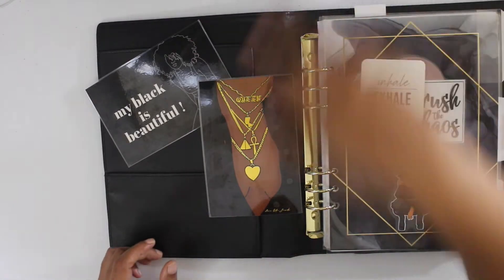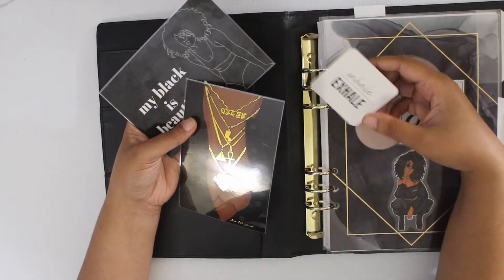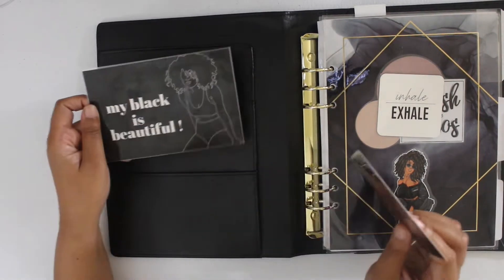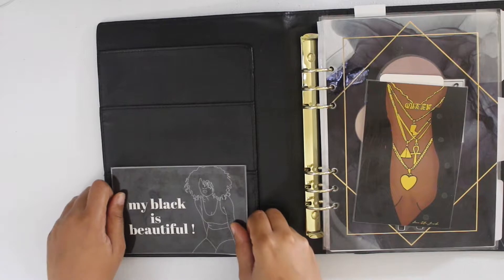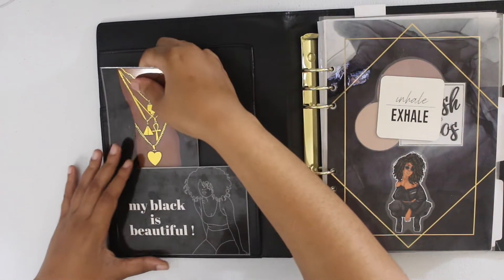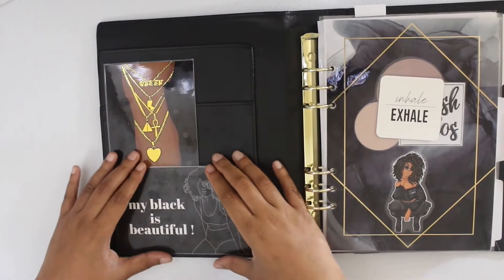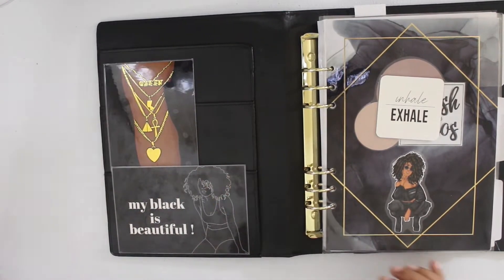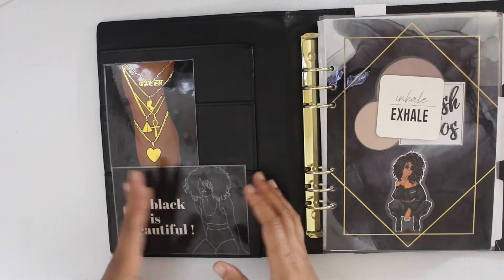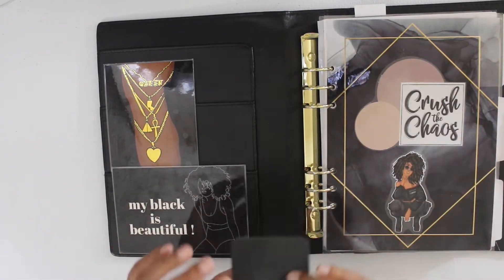Speaking of protection, that is where the lamination comes in. I laminated both of these cards — this one I did not laminate yet, it's also a little bit thicker. They also have tape on the back. I put tape because I actually tape mine, as you can see here, to the outside — just like that. And then this one I stick in a little bit just to hold it in place. The tape gives me control to not only move it around, but also the flexibility to lift it whenever I want. The tape I use is just regular scotch tape. I did not use double stick tape because I want to be able to remove the tape whenever I decide to switch things up, and plus when you move things around a lot, the tape can become dull.